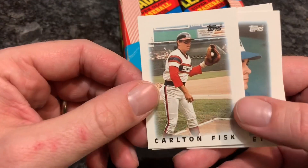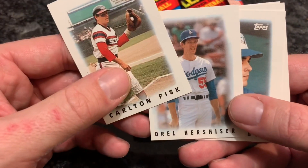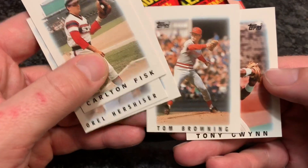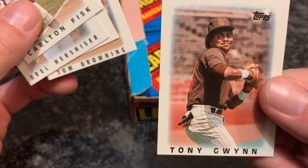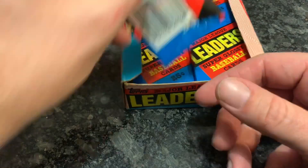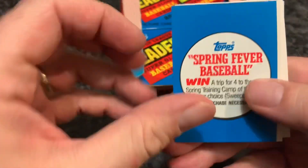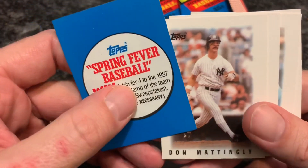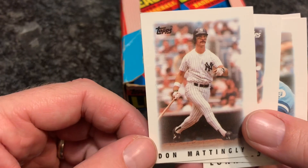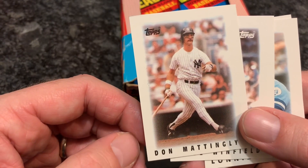Nowadays I don't really care at all. There's a Carlton Fisk — that's a nice looking card. Carlton Fisk is of course a Hall of Famer. Orel Hershiser, famous for his consecutive innings streak. Tom Browning threw a no-hitter. And there's the Tony Gwynn. Tony Gwynn — I do have my earliest memory of almost catching a foul ball that came off the bat of Tony Gwynn at Three Rivers Stadium. It landed like three rows behind me. I was probably only like eight or nine years old.